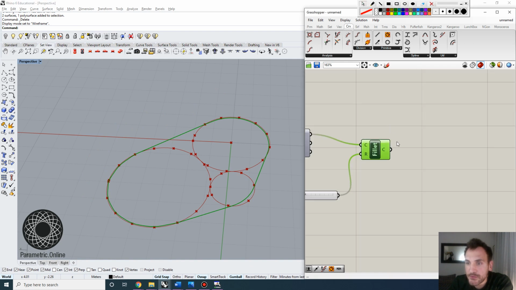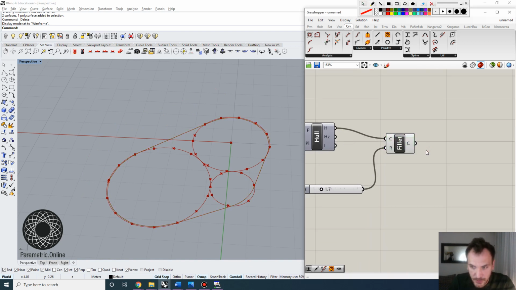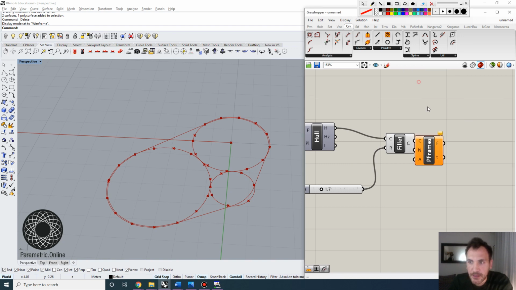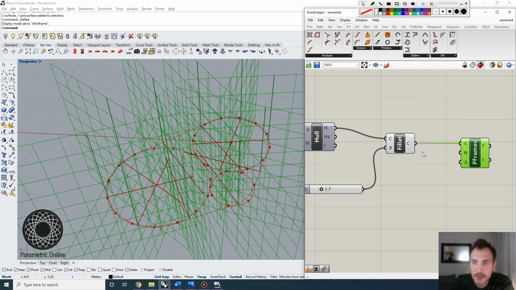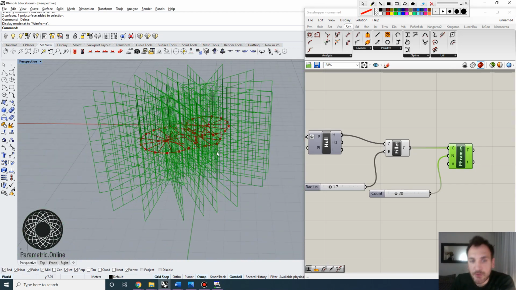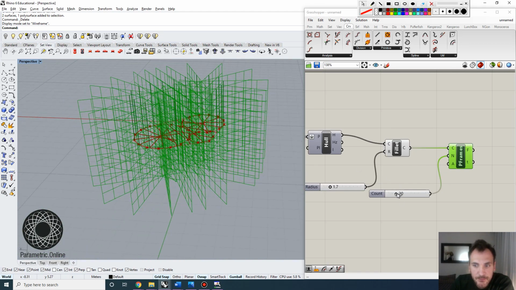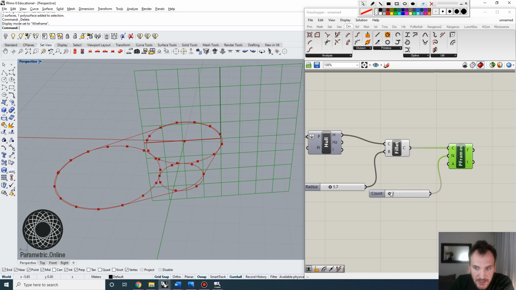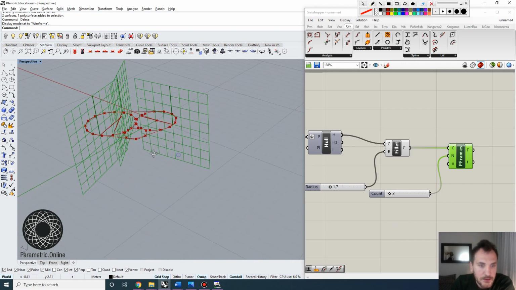So how do we do that? We have to start by first constructing our perpendicular frames. So let's see, perpendicular frames here. I give it my curve, and then we can give it some sampling points. Those could be any number we want. Now you will see that you have a lot of planes intersecting, so I'm going to reduce the number. You can start with 1 to understand what's going on. Let's start with 2. When I do 2, these will coincide. Let's do 3. So these are the 3 curves.